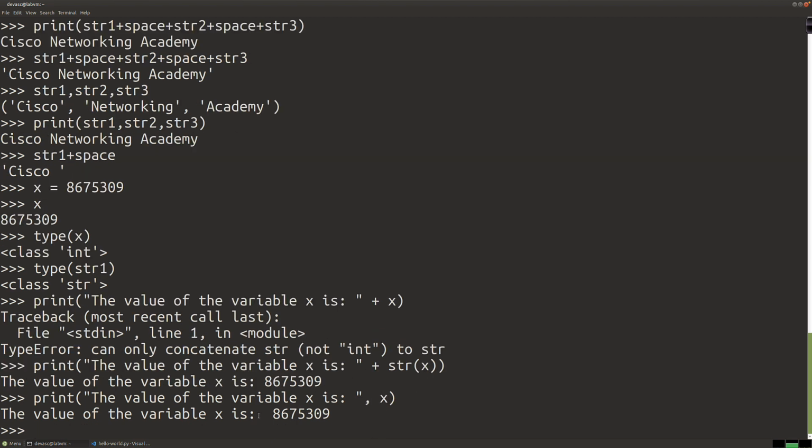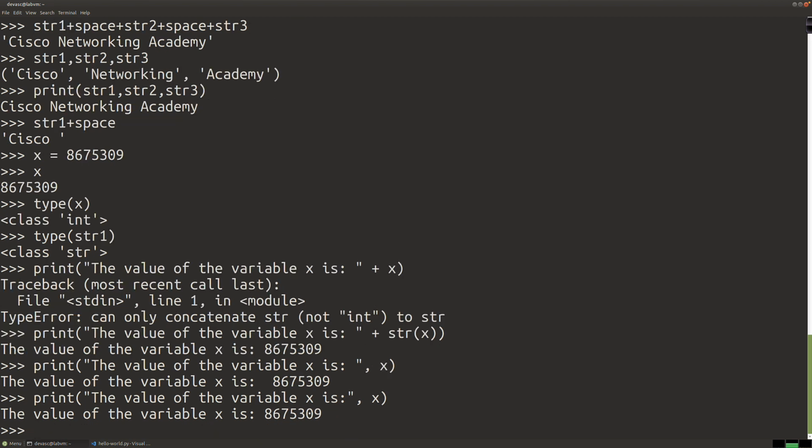Now, you notice here, we've got 2 spaces right there. And the reason for that is, remember, what does the comma represent? The comma represents a space. So if I reran this, do I need the space here? I don't. So I can pull that space back. And then we get this similar output, right? We get the same output that we're looking for, except we don't have that extra space in there.